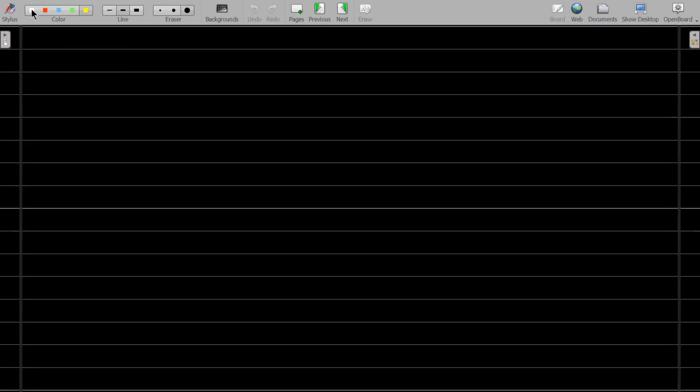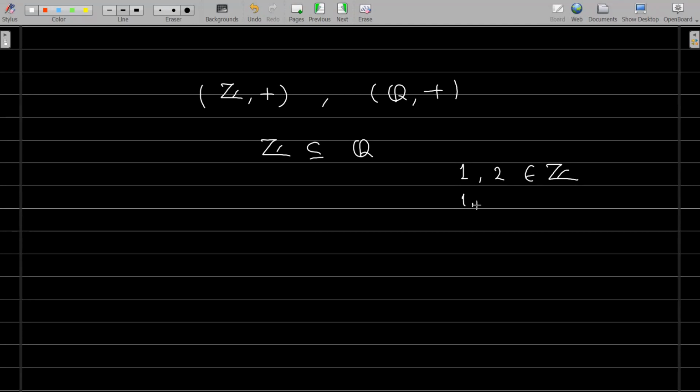So the idea is the following. Under addition, we know Z is a group, right? Rationals under addition is a group. Now we see that Z is a non-empty subset of Q, right? It's a subset of the rationals. Now, if I give you, say for example, 1 and 2 belonging to Z, then 1 and 2 also belong to Q. They are also rationals. And as elements of Q, whatever is the addition, the same answer we want even in this set. That's what we mean by the operation restricted to H.